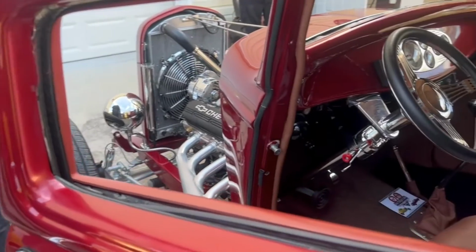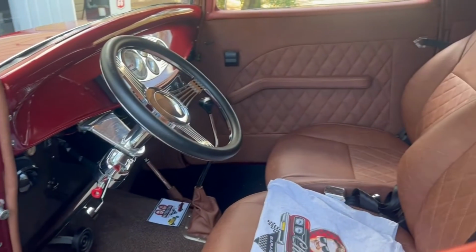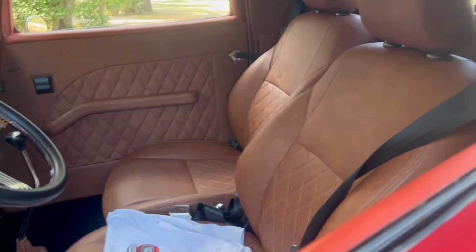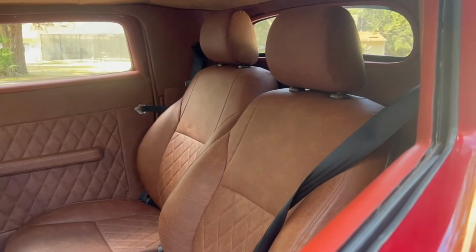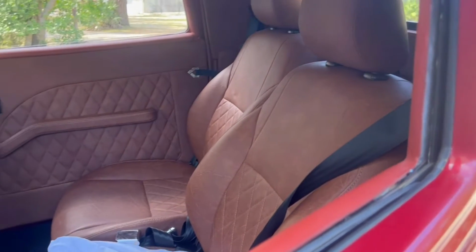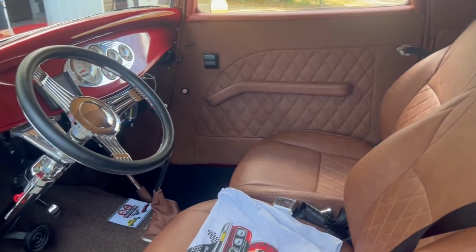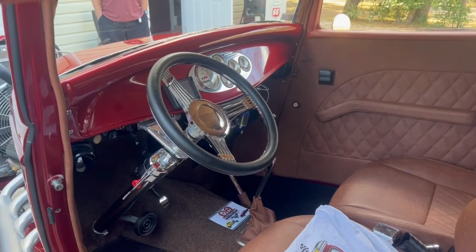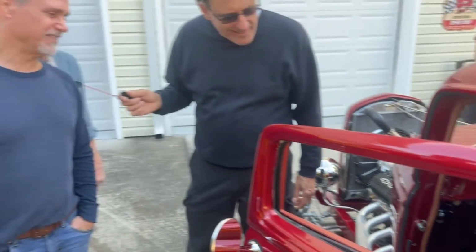Well, what seats did you use? Viewers always ask, what seats in these custom cars? We wanted the bolsters to fit good. We didn't want them too short, and we wanted to be able to take the headrests off so it was clear of the window. If you can believe it, we went to a junkyard and searched a whole bunch of cars, and those are actually import seats. We had limited space, so we had to.